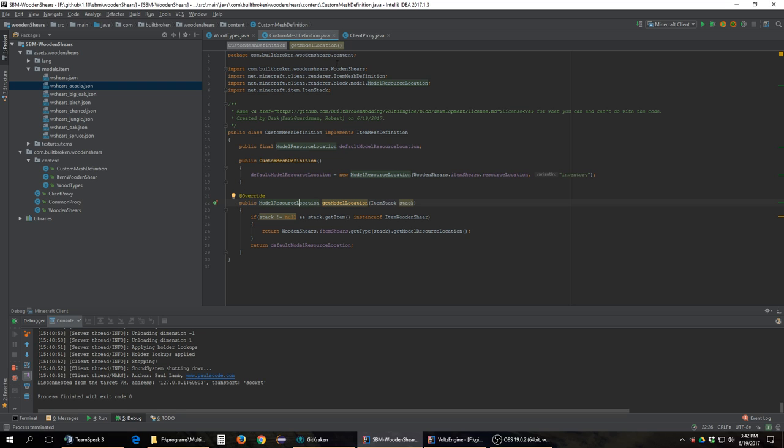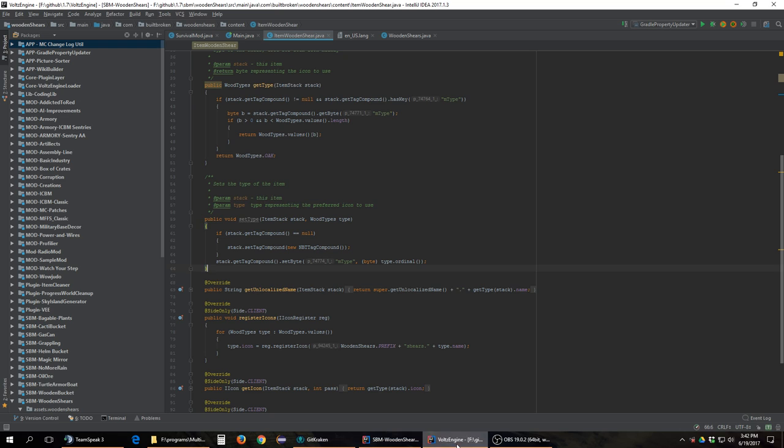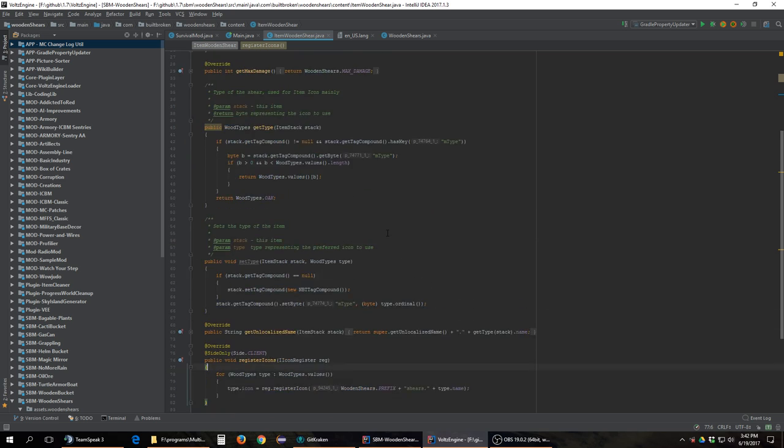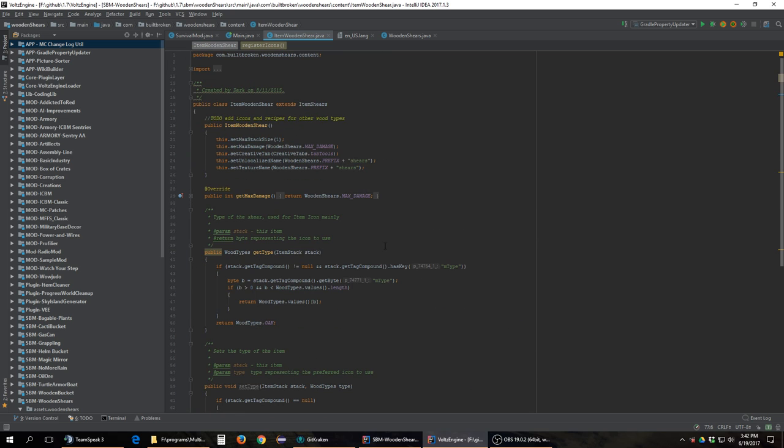So let's go ahead and jump back over to the 1.7.10 version. And let's go ahead and finish this off real quick so I can make sure the 1.7.10 version has the same exact features as the 1.10 version. After all, I have noted, I do plan that anytime I add content to any of the SMB mods on any version, I am going to backport or forward port content as needed. That way all the versions are pretty consistent with each other.